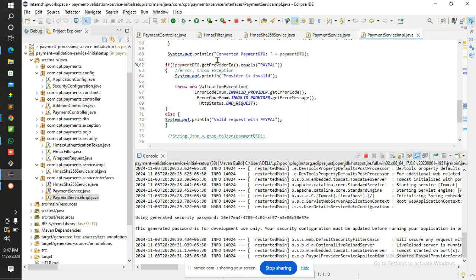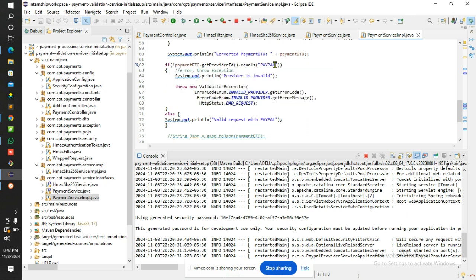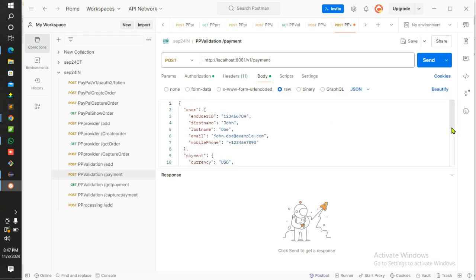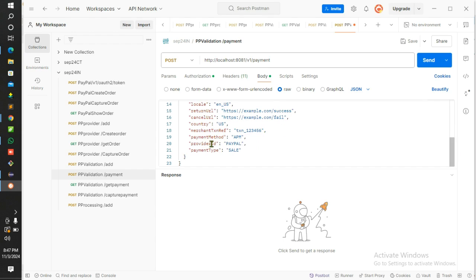If payment DTO getProviderId equals PayPal, here in the JSON we can see the body. In the body section, the provider ID is always PayPal, right?